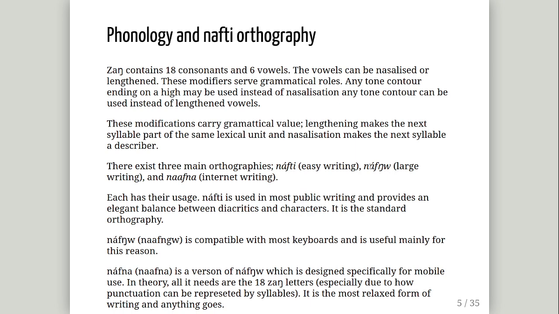Nafnga means writing, large. Nafna, as you can see over here, I've used a double vowel instead of an accented vowel because it's designed for the mobile keyboard, which accents are kind of a pain. So nafna means document, web page. Because words can be quite vague, not ambiguous, vague, I've put it as internet.